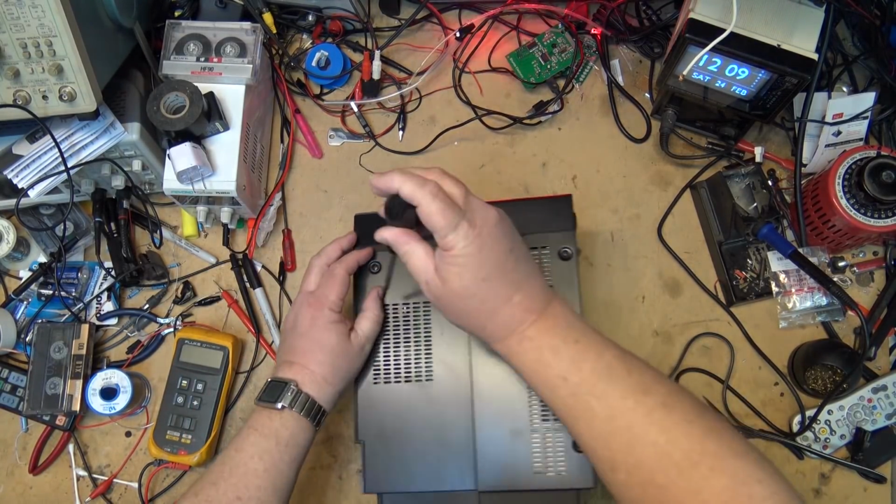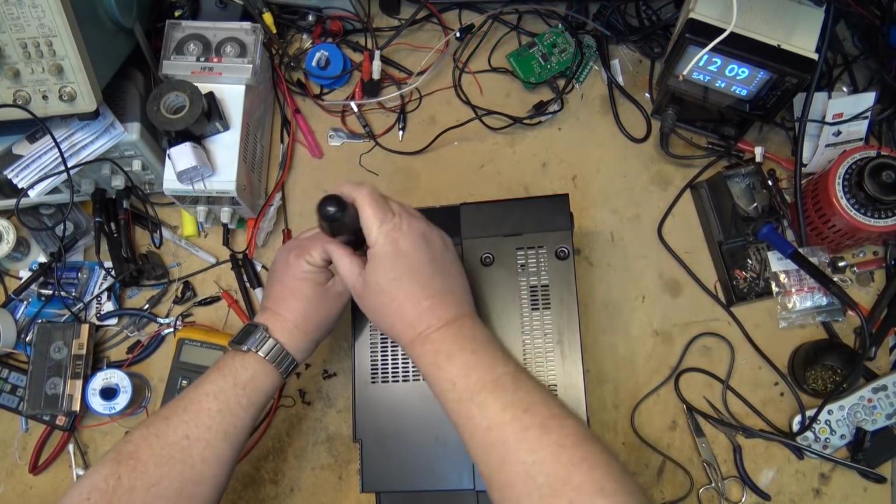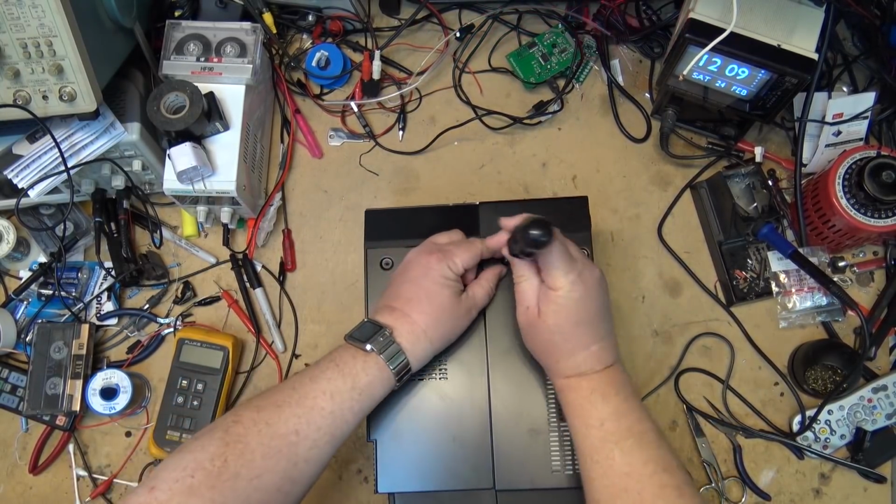Personally, I've never really been a big fan of these micro all-in-one systems just because they're such a pain in the butt to work on.